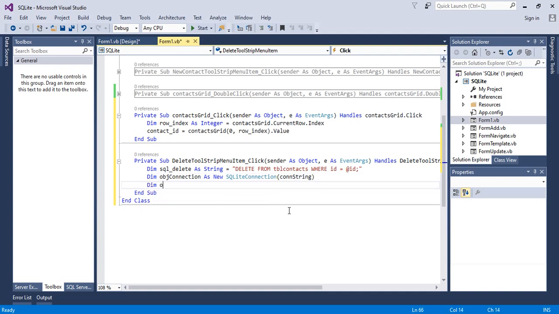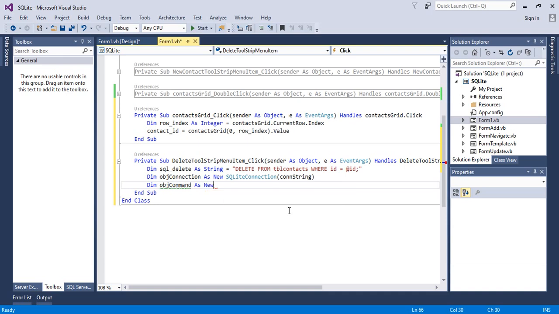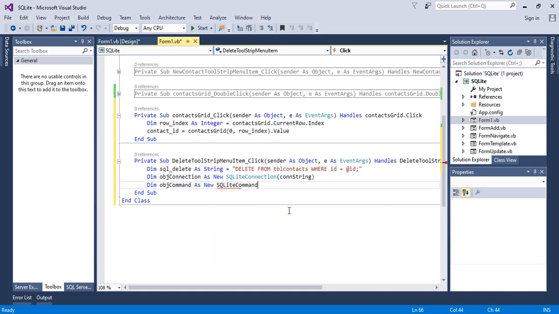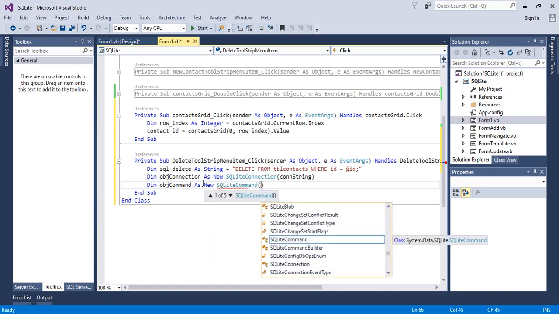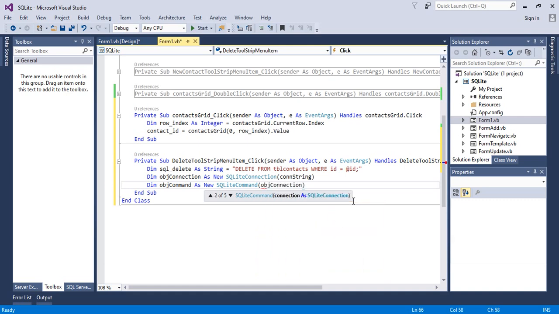I'll say dim obj command as new SQLite command, and I'm going to pass the obj connection object as a parameter to my SQLite command object.